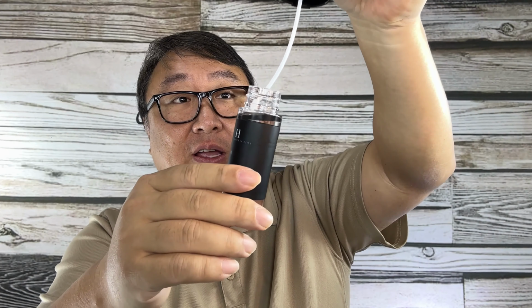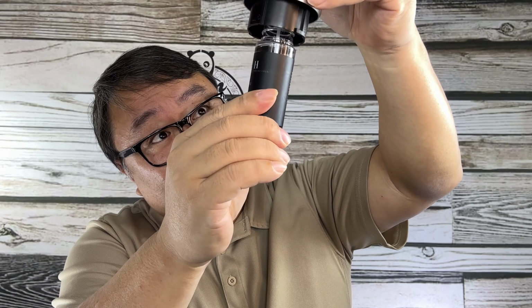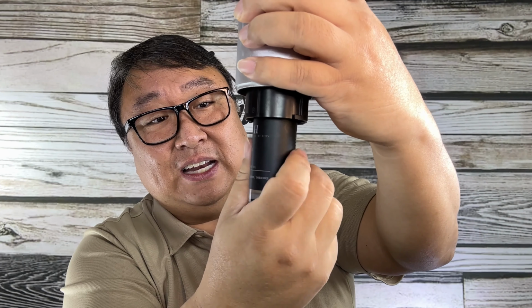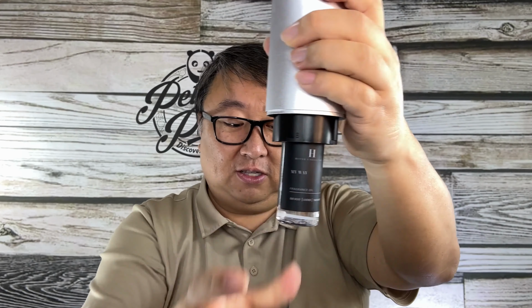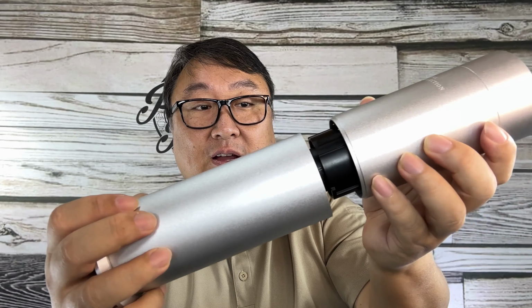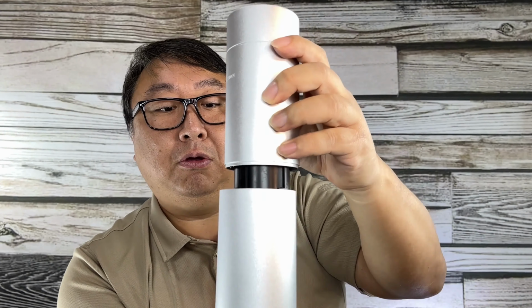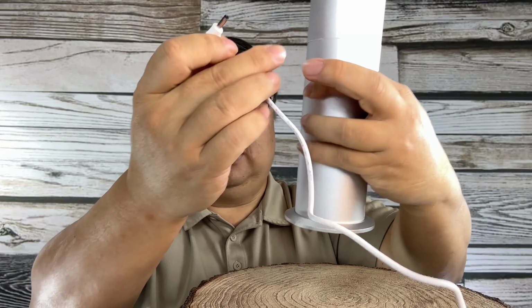So what I think I do is screw this into here by putting it like this and then pushing it up and then screwing the bottle in now clockwise, and you want to make sure it's tight, and you also want to make sure that it's straight, not cross-threaded. Okay, so now I'm going to line up those plugs to those ports right there, and just move back and forth till they drop in, tighten it up like this, and now it says I can just plug this in and start using it.